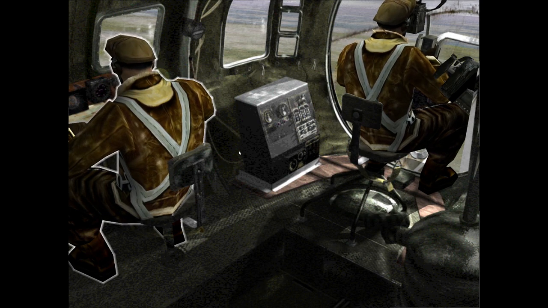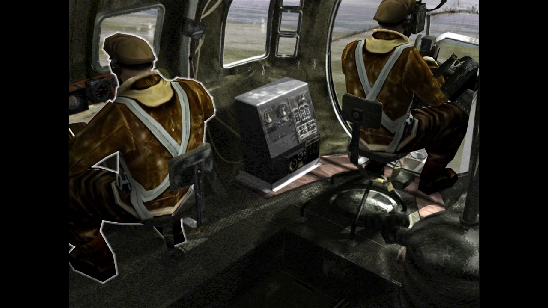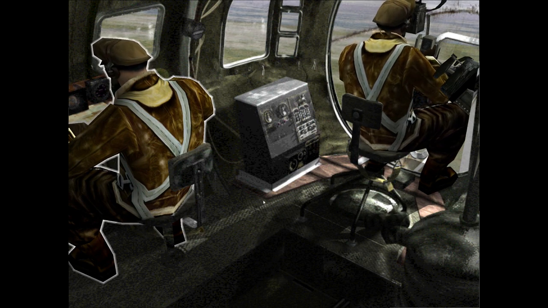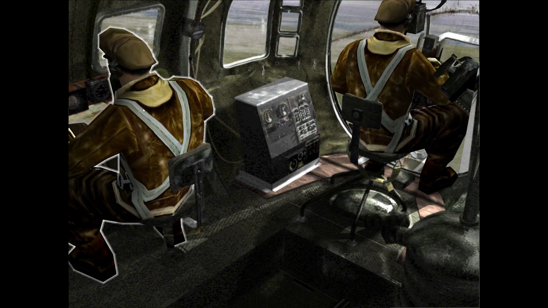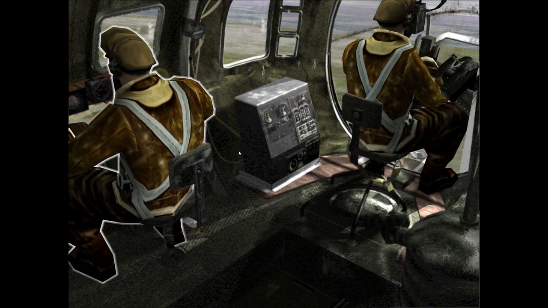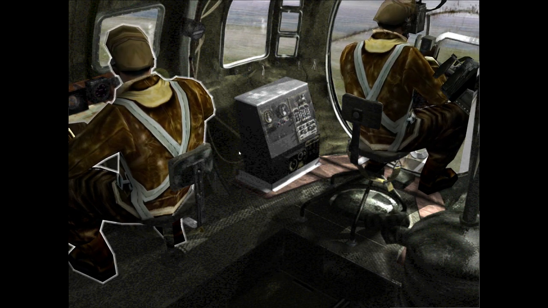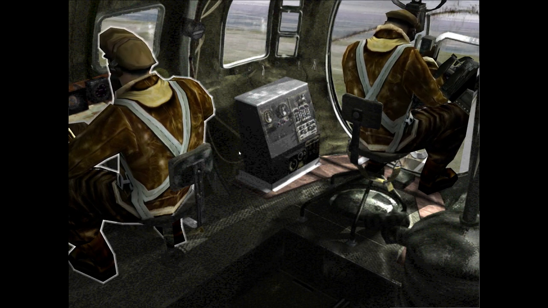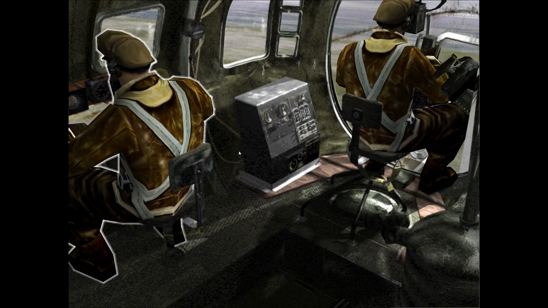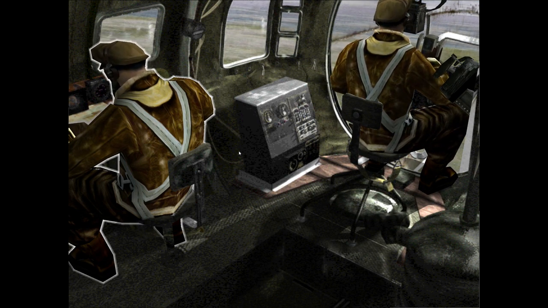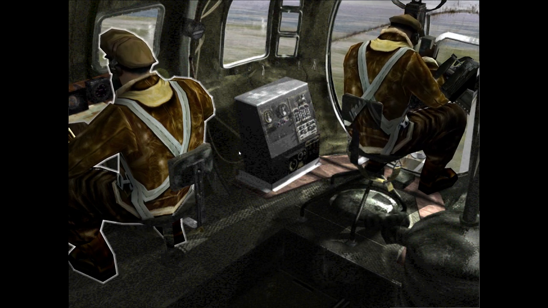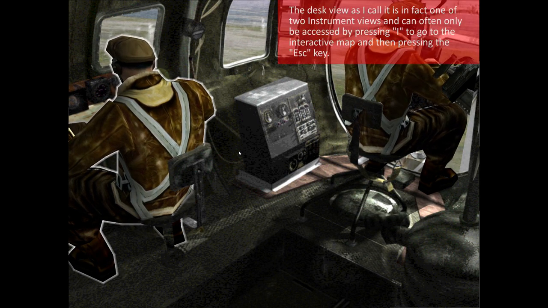Now this assumes that the navigator is occupying that station. He may actually be in another station, in which case it would have taken us to where he's currently occupying. In this instance though, he's at his correct and assigned station. So there are three different views associated with the navigator. I should correct that, there are actually four views associated with the navigator. There's the action view, the instrument view, and the window view, being three of the normal views. The navigator also has an extra desk view.